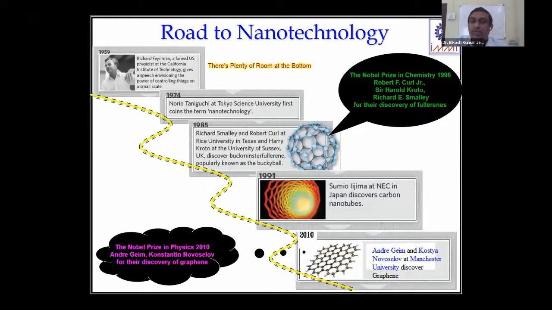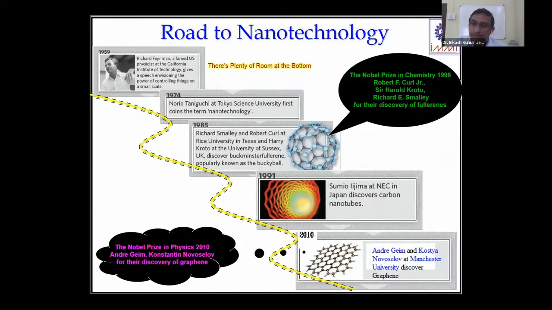So we can see this road to nanotechnology. In 1959, the famous physicist Richard Feynman really dreamed about that. Okay, so the time will come when we can develop new nanomaterials whose dimensions will be on the nanometer scale. That will give a very interesting subject, with very interesting properties, so that our society and our scientific community will adapt it to change our applications and systems. So he was dreaming about that, and he gave us such a nice quotation: there is plenty of room at the bottom.